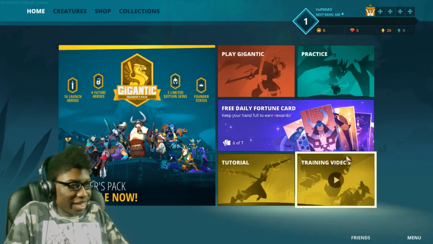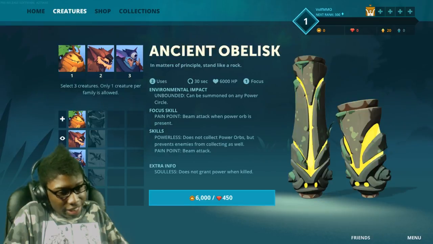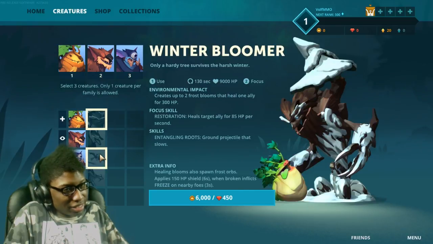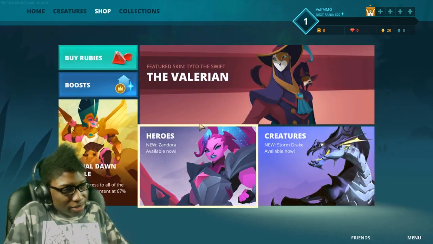Well, right off the bat, everything looks somewhat the same and different at the same time. Do they have any new pets? Okay, the obelisks are definitely new to me, but the rest of these are things I already know. Except for these skins, they look pretty sick. I want this. But let's look at the shop.